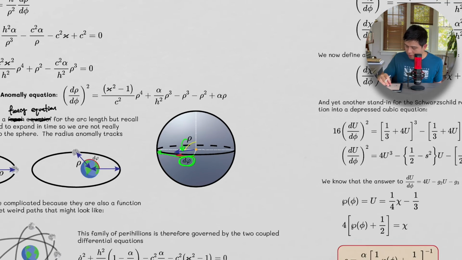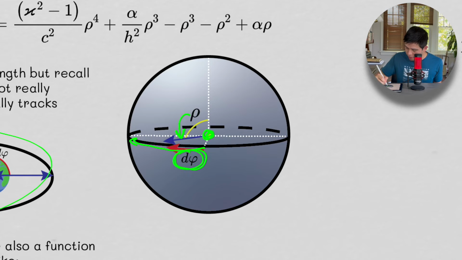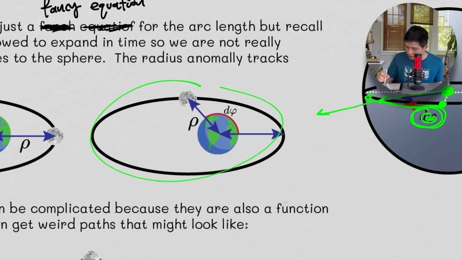So you can think of, in this picture, the Earth being right here and the moon being here. And so we're allowing the radius to expand as this guy gets larger. So if this guy's larger, our radius might be out here, right? And that is what this picture is depicting.